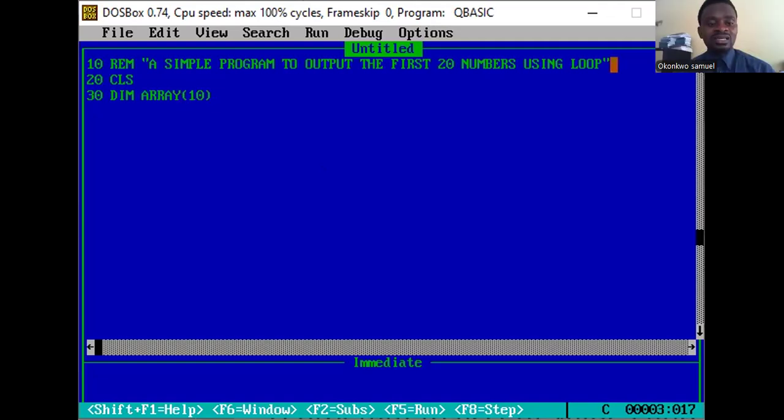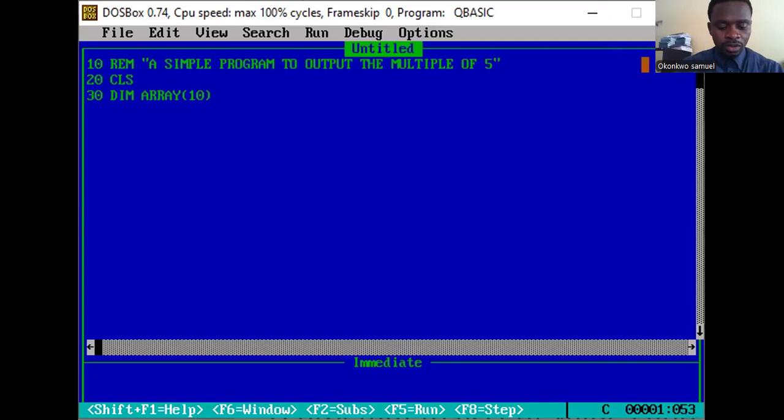So let me also edit this remark: a simple program to output the multiples of 5. That's 5 times 1, 5; 5 times 2, 10; like that. A simple program to do that.